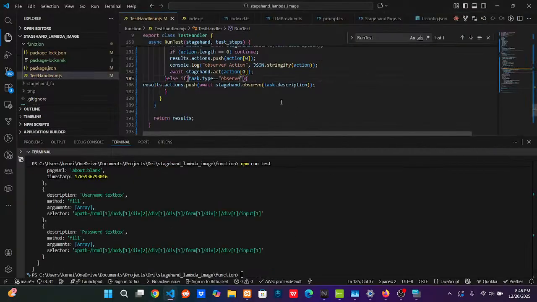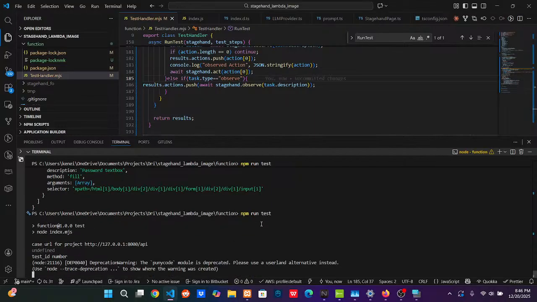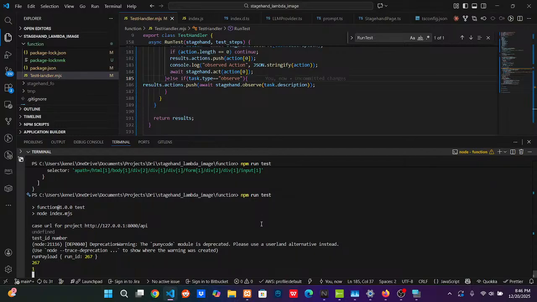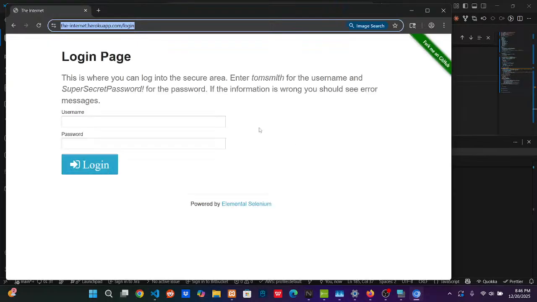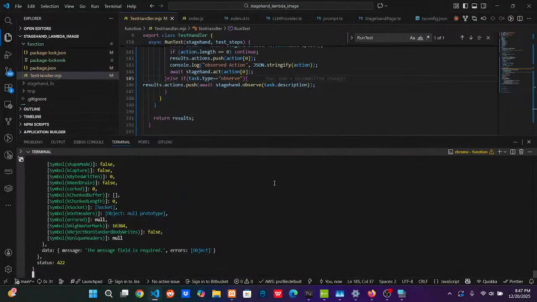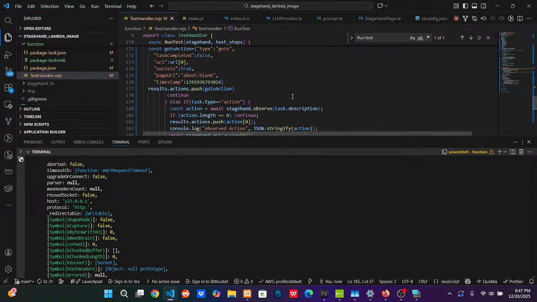AI is watching every action taking place in the browser, you know? That's good. It's gonna do whatever it did before. It's gonna fail. Okay. So it ran tests, but it's not.